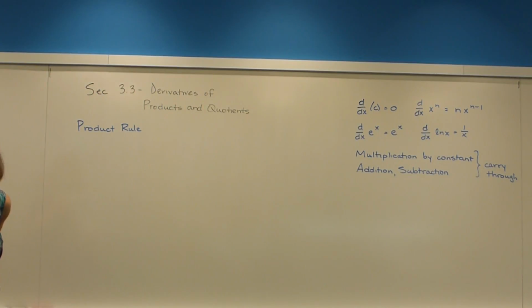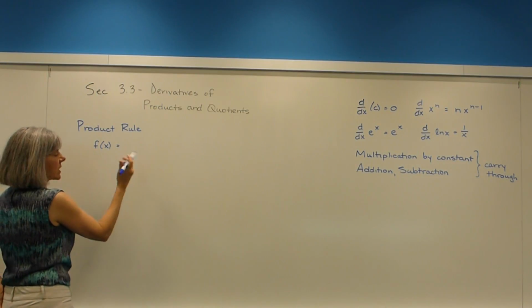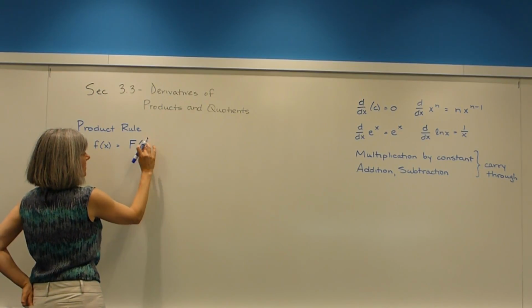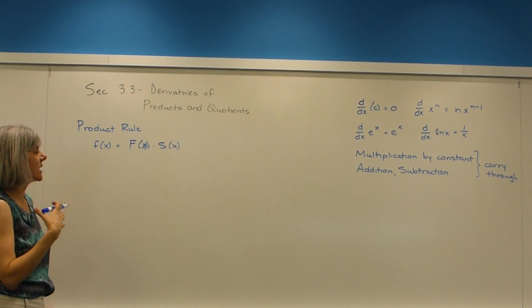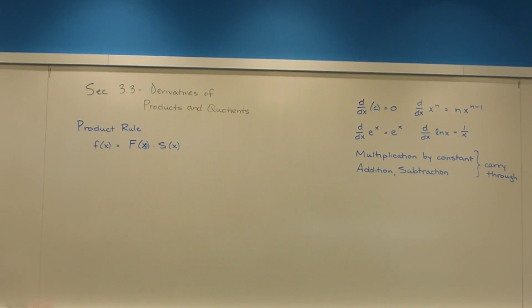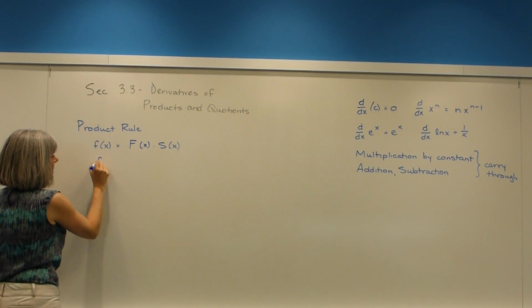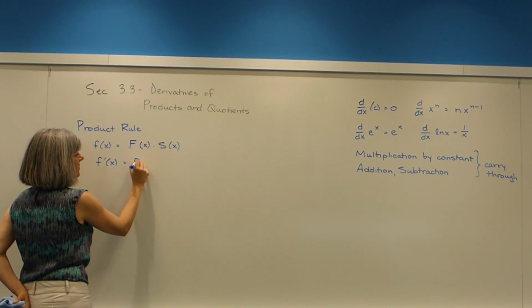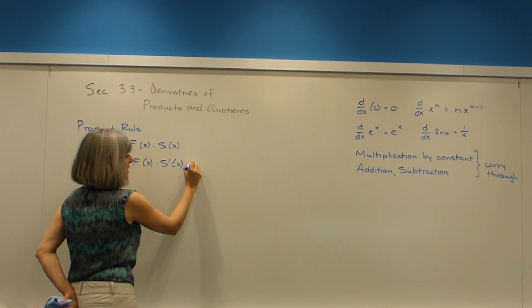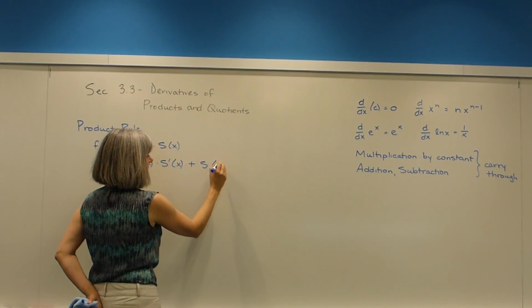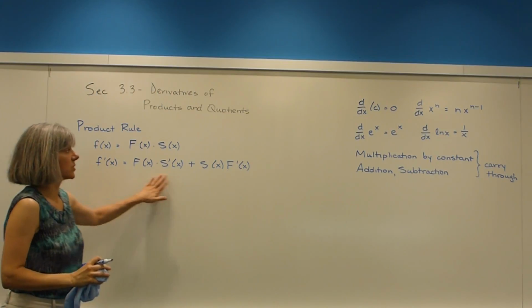And the product rule is just this. If you have a function, and I'm going to name it, let's say it's the multiplication of two functions, a first function and a second function. I know it seems kind of silly, except that a lot of times when we're actually doing this rule, we should be saying in our heads the following. The derivative is the first function times the derivative of the second, plus the second function times the derivative of the first. So notice there are two terms.